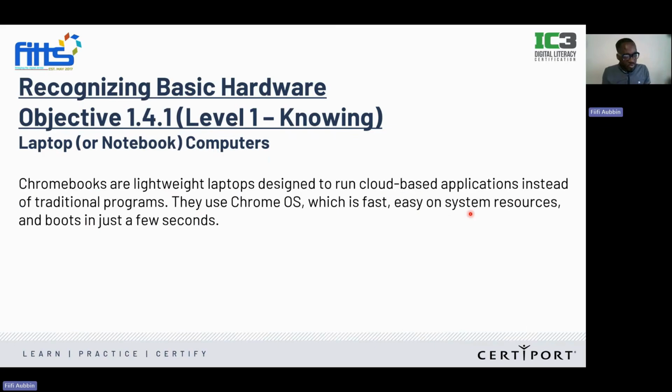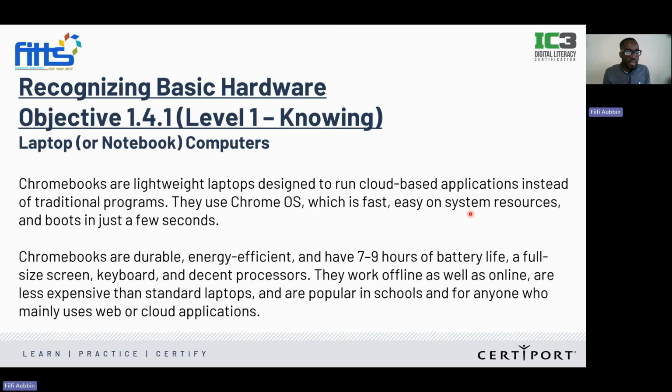So we also have Chromebooks that are lightweight laptops designed to run cloud-based applications instead of traditional programs. So they use Chrome OS, which is fast and easy on system resources and boots in just a few seconds. So most schools, in the primary schools, are using these Chromebooks for schoolwork. And they are durable, energy efficient, and have 7 to 9 hours of battery life.